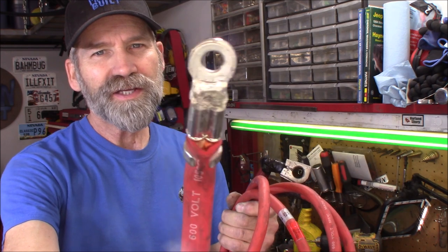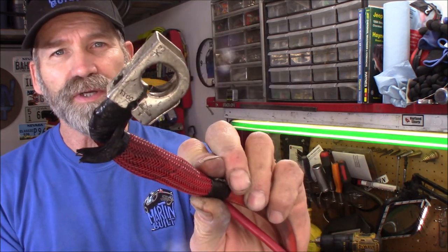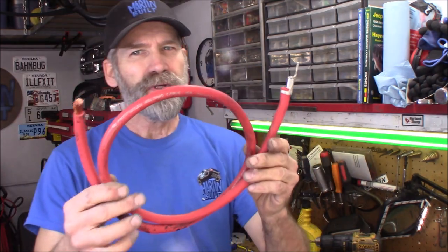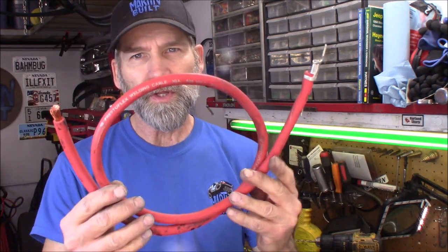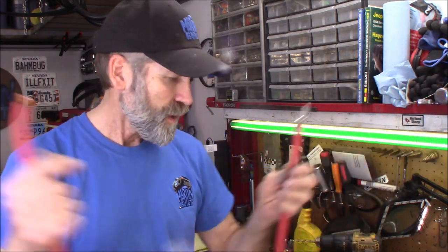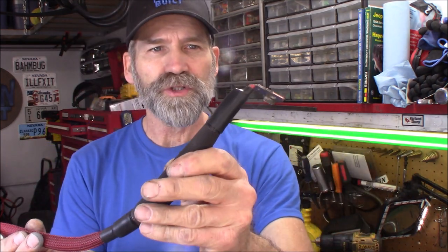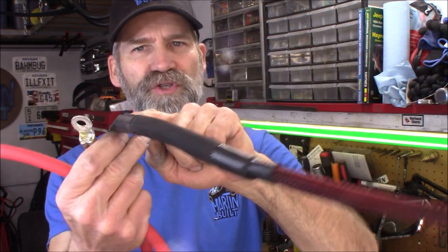One thing I really like about this cable is it comes with that nice factory end right there - it's even been dip soldered. If you're going to use the positive side, I actually like that clamp right there; it takes a real good bite of the battery post. Another thing I really like: made in USA - can't beat that. I went ahead and took a measurement of what we need for the alternator cable. I'm also going to replace the starter cable - this came off the Charger as well, the same one I got the battery cable from.